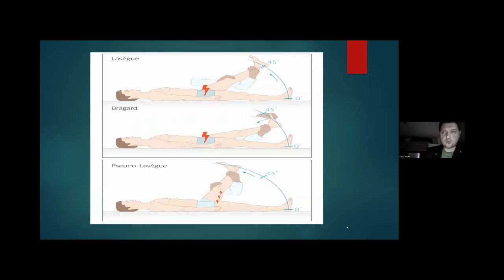There are signs which you always need to examine in every patient: Lasègue, Bragard, and the pseudo-Lasègue sign. Pseudo-Lasègue is when you stretch the extended leg more than 45 degrees and then produce a pain. That means it is a pain of the back muscles and not a real radicular pain. But up to 45 degrees, if you provoke a pain by raising an extended leg, that is usually a sign of compression of the nerve root under pressure from the herniated disc. This is also very pathognomonic for herniated disc disease.